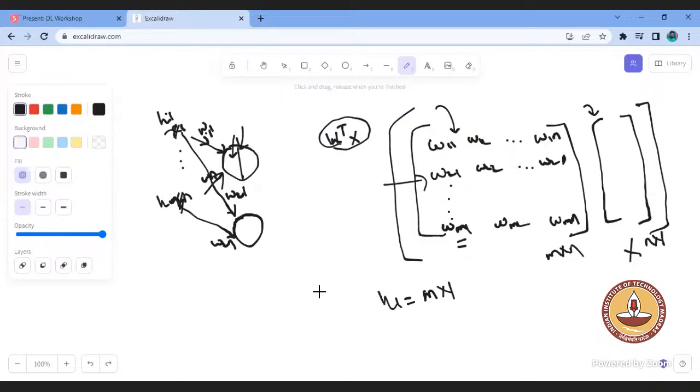Then this h1 is an input to the next layer. Once again, the weights in the next layer are represented as a matrix. So it's just a chain of matrix vector multiplication, but the output from this matrix vector multiplication is actually passed through an activation function. Okay, you remember that.